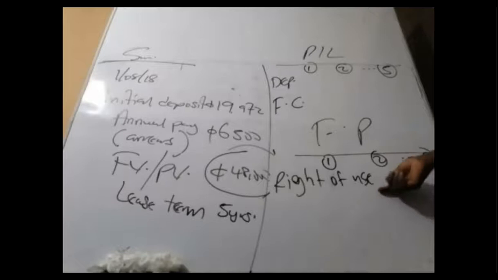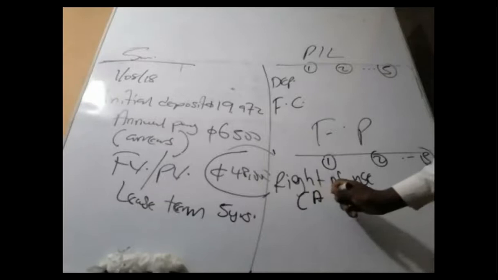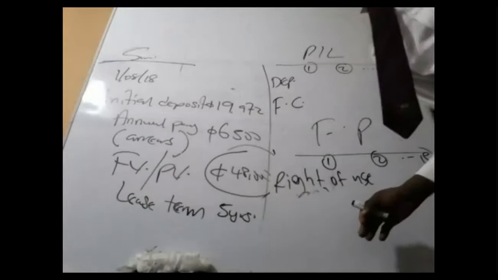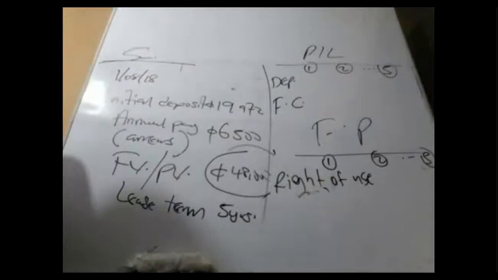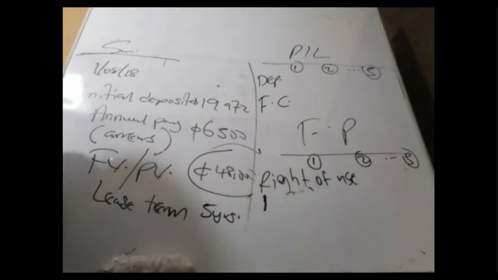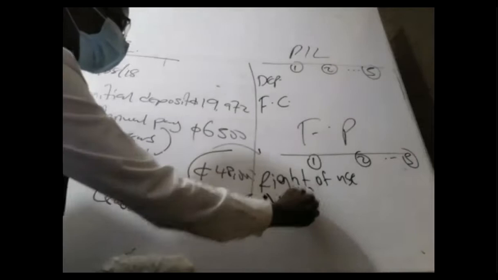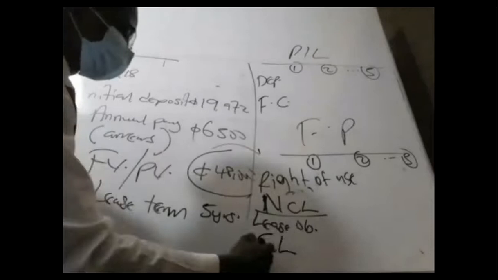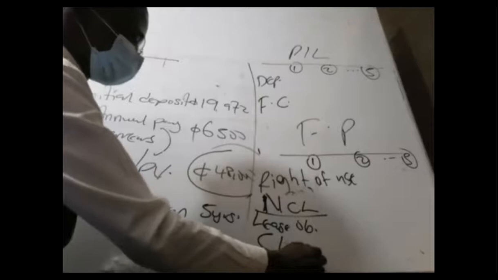That's the current amount. So we find the current amount of the asset, and put it in. Item number two is the liability. Because of best practices, create two columns: current and non-current. So we call it non-current liability, lease obligation, and again there must be a current liability, lease obligation. So in short, these are the items that must be there. That's the template.